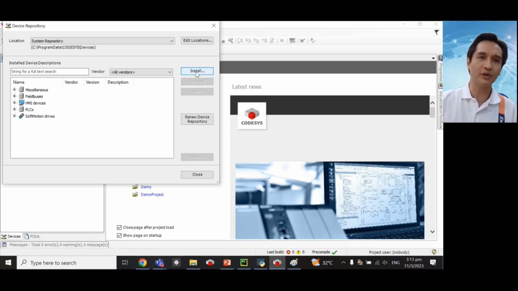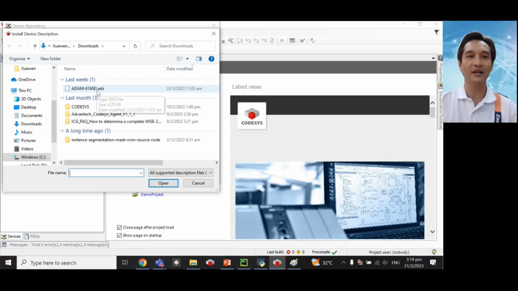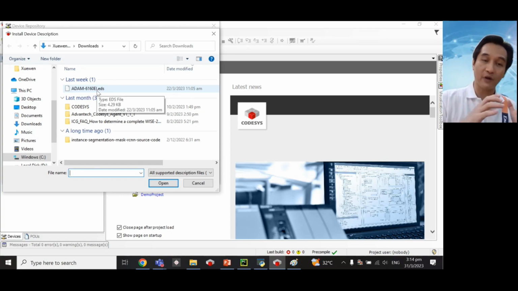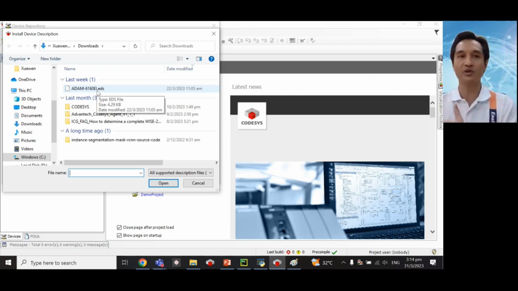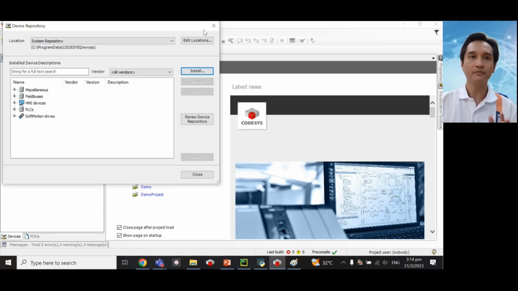You just go to the update, because this one is our Adam module. I just downloaded it from the website and installed it. If you have a different vendor, they will also provide a different EDS file. You just go to Tools and Repository and do the installation before you start anything.